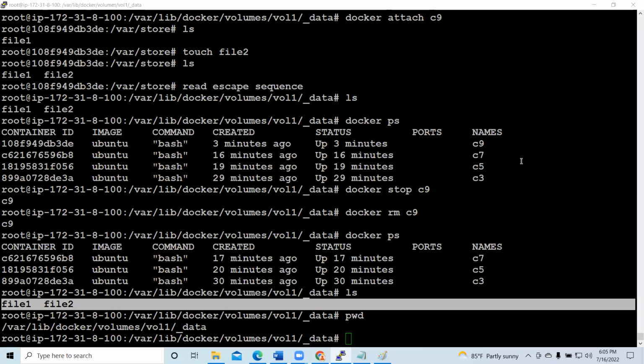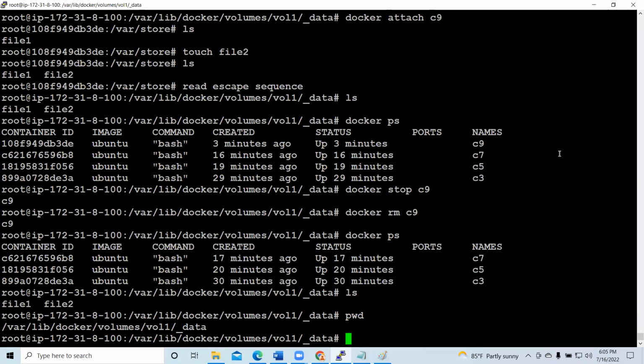So the command to get the volume details within the Docker host. Within the Docker host, there's no command to get the volume details.